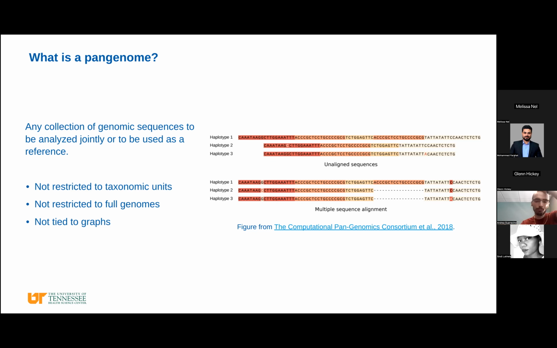For example, on the top right here, that's a pangenome: just a multifasta with the sequences not aligned. On the bottom, there is another example. This is the same pangenome, but now there is a multiple sequence alignment, so we have more information. We have still the same sequences, but here we also know how the sequences relate to each other. So we would like to represent in a structure both the sequences and their relationships.